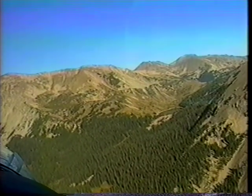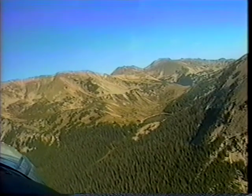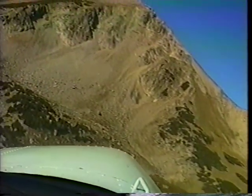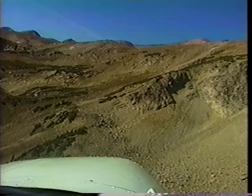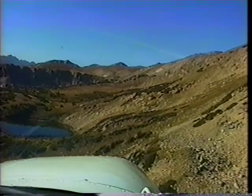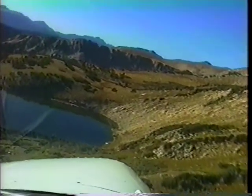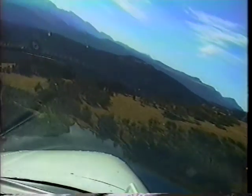Now we are approaching our stocking destination in the Rewa Wilderness area at the Continental Divide near Cameron Pass. All of these lakes are above 11,000 feet elevation. Some lakes are not very visible as the plane makes its approach — many are quite small, including the first lake stocked, called Hang Lake. It is 4.3 acres and seems to hang on the shelf of the mountainside to our left. The pilot makes his diving approach to the lake, levels off at about 50 to 75 feet above the water, and drops the fish into the center of the lake.